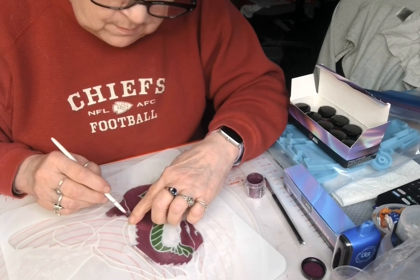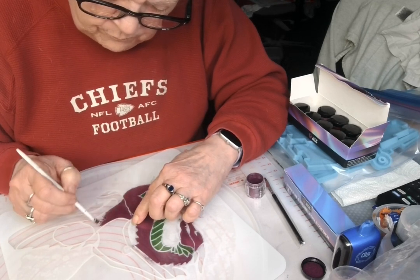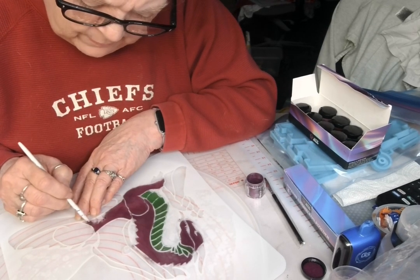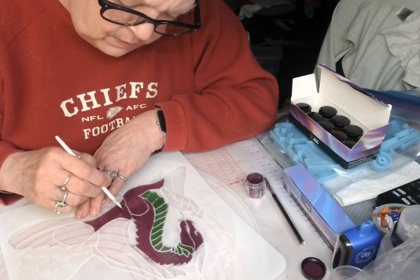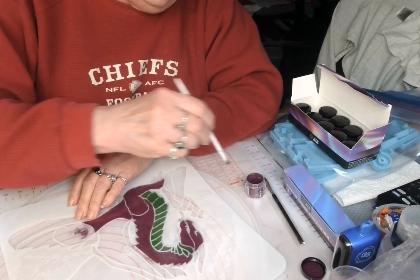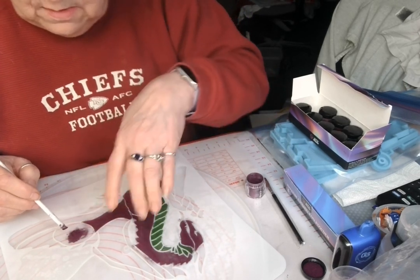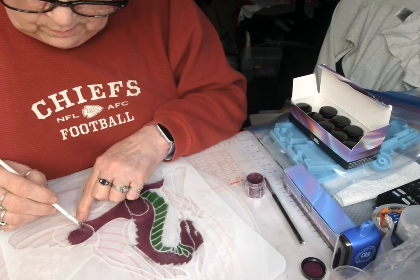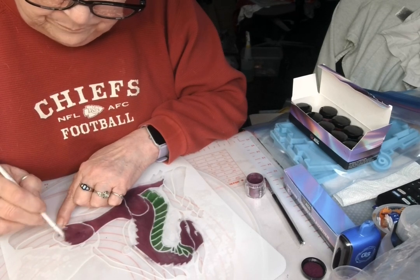Trying not to get so much out of there. I don't want to waste it. I'm also trying to hold these little thin pieces down. I tried all my other dragons. They just didn't. I didn't want to cut them up because of the nub in the center. So I'm like, well, let me find one that'll go around the nub, and that's the one I use. This one went around there well enough, so that's the one I chose. I'm sorry, I'm trying to hold this down so I don't get a bunch of color underneath. Kind of hard. They're really thin pieces. And I'm sure it wouldn't be much to lift them up, but try not to.